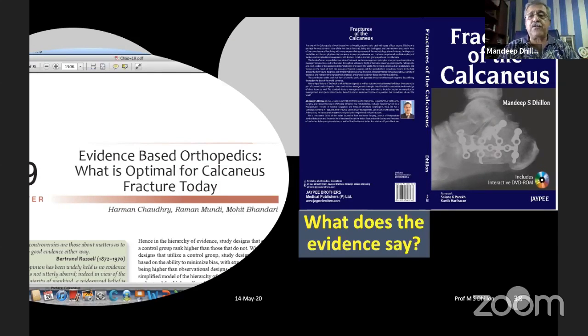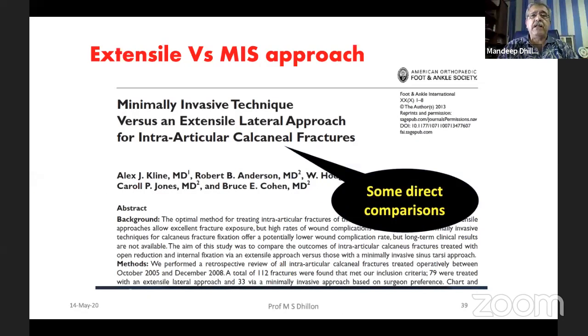This is the chapter from my book on the calcaneus fracture, written by Mohit Bhandari. There are very few studies which are directly comparing extensile versus MIS approach. So this study by Klein et al. about in 2013 did some direct comparisons, but didn't really come to a conclusion.